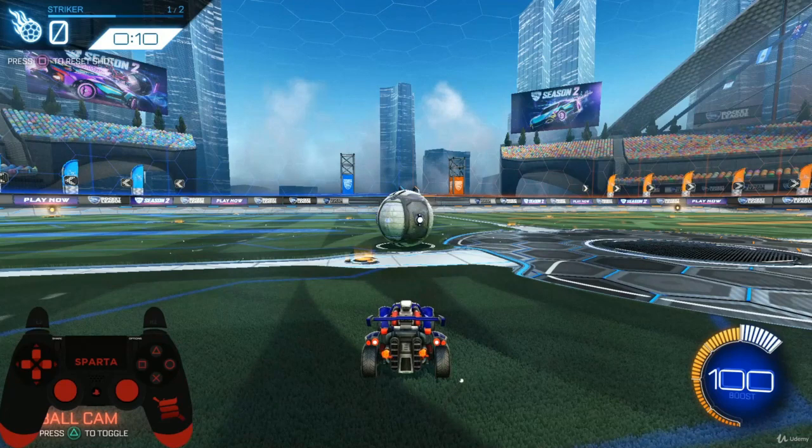So you're going to have to come off of the wall, air roll so that the belly of your car is facing upwards, and then you're going to want to just slam your tires into the backside of the ball. I prefer to use air roll right for this, just because that's what I'm used to, but you can use normal directional air roll for it.